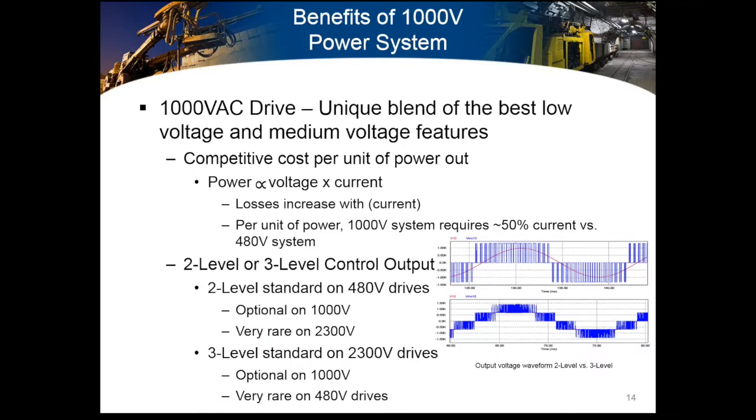Three-level control, though, is pretty much the standard that one would see on a medium voltage drive. It's very rarely seen on 480, but it really is an ideal option for 1000 volt. And if you look at the lower chart on the right-hand side, you get an idea of what a tri-level or three-level control looks like. Now, instead of a single pulse in the positive and in the negative direction, you have two pulses in the positive and two pulses in the negative. It allows for a smaller voltage per device, and you still get, it's a little hard to see there, the same sine wave of current passing through those pulses. So your motor still sees a very clean current waveform.